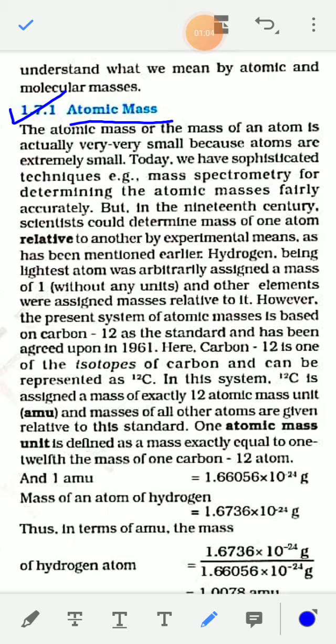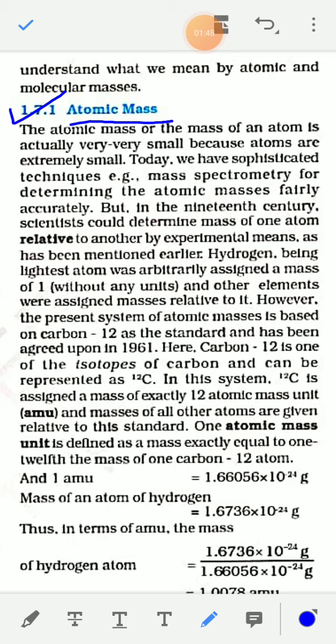Scientifically, the atomic mass of an atom of an element is defined as the mass of that element divided by 1/12 of the mass of a carbon-12 atom. This is the scientific definition of atomic mass. It is also called relative atomic mass. This is because the atomic masses of different elements are measured with respect to the mass of some other element such as carbon, hydrogen or oxygen.